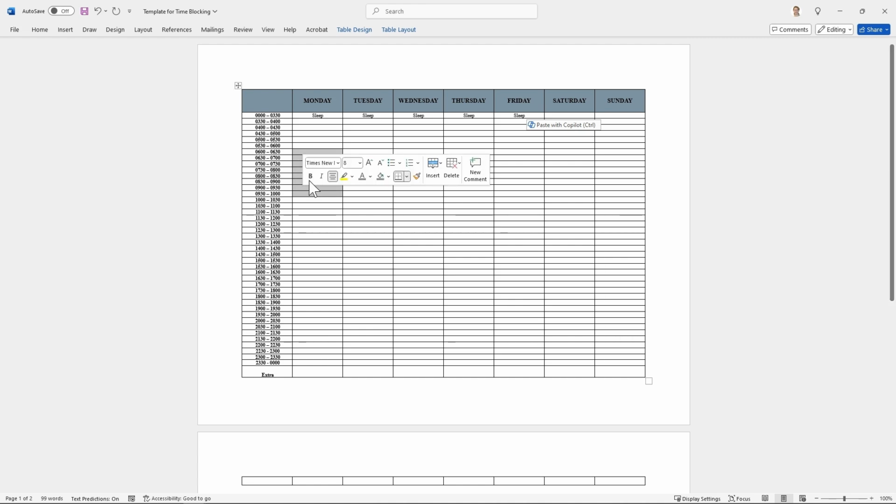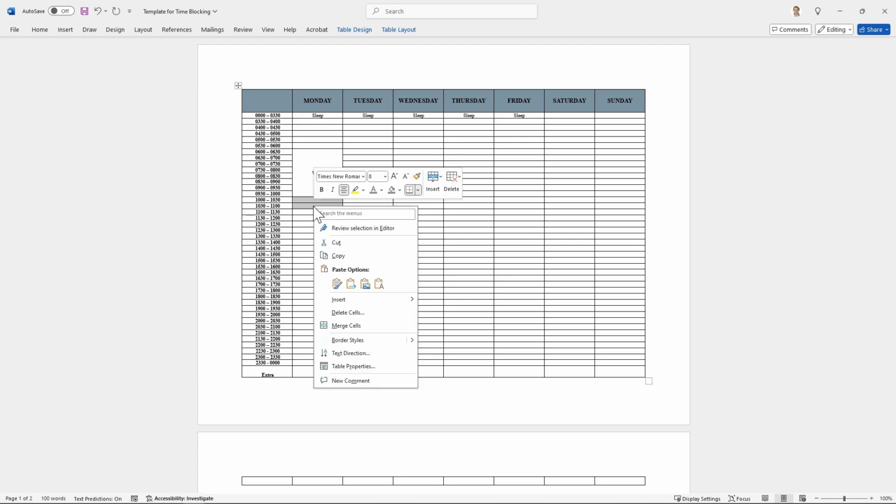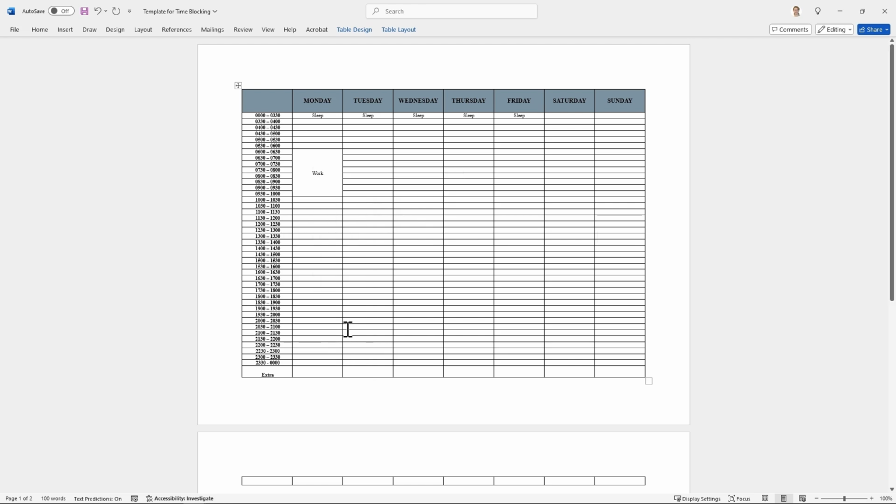So if we come in here, I also add in lunch blocks because I am somebody who comes home midday to let my dogs out. I travel in and out of DC twice a day. So I'm going to right click. If you highlight multiple blocks and then you click merge cells, that will add in that block together. And then you would just do that consistently across.